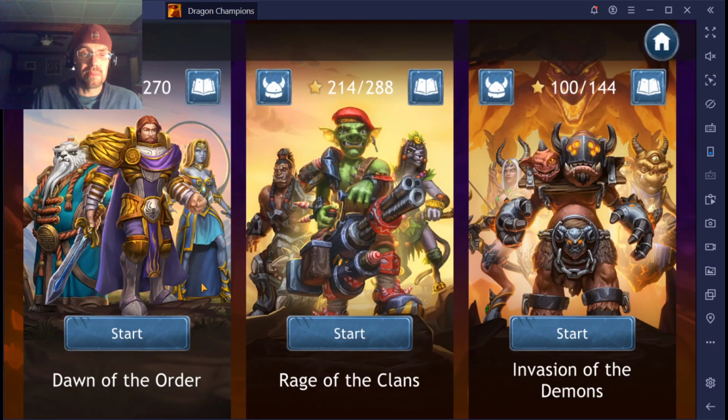Inside your campaigns, you have your Dawn of Order. This is where you would use your good guys. You have your Rage of Clans, which is where you use your bad guys. And then you have your Invasion of Demons, where you use them both.